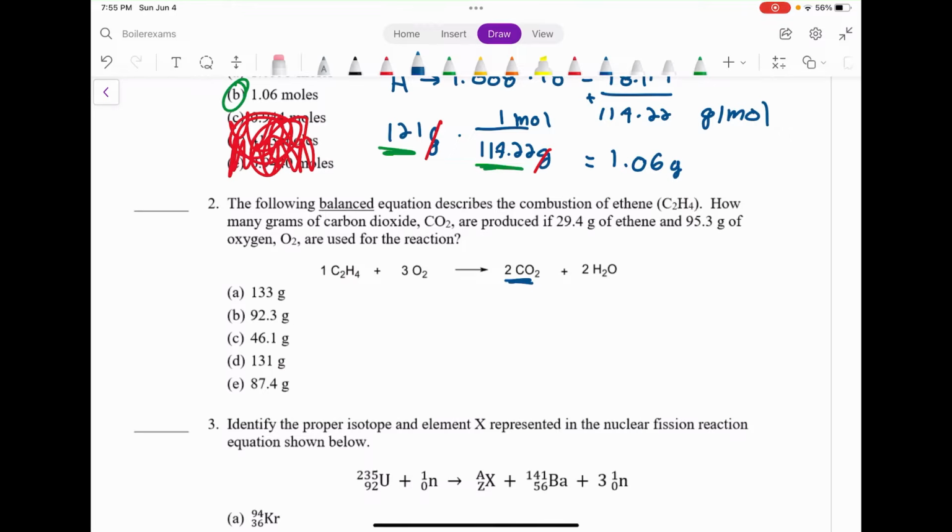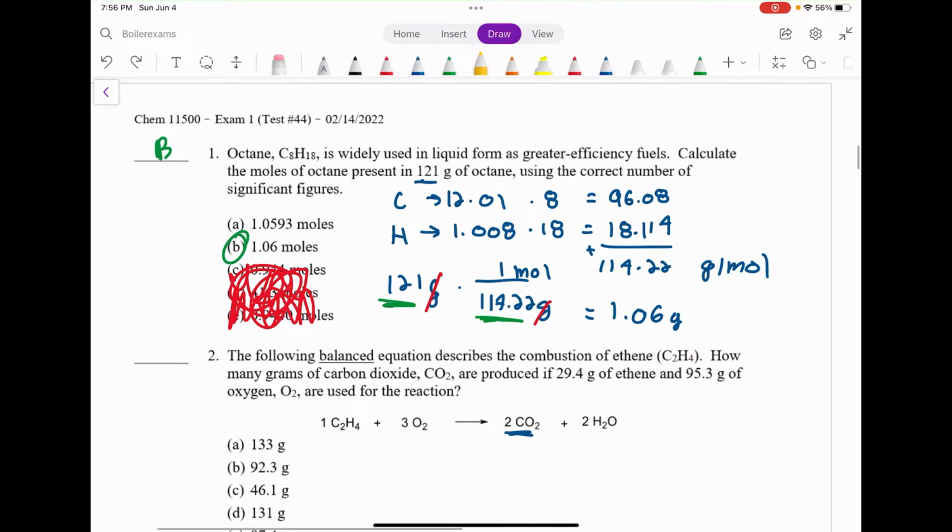So let's just figure out which reagent makes less carbon dioxide. That's our limiting reagent, and that's just going to be how much carbon dioxide we form. So once again, we're going to need the molecular weights, and I'm not going to be concerned about sig figs. Also, here I'm going to completely ignore sig figs, because if we look at the answers, none of them are really close.